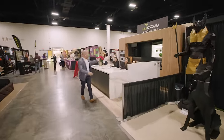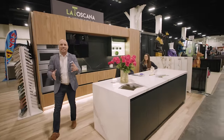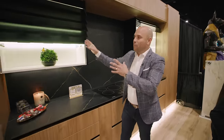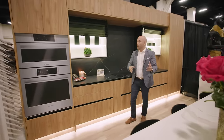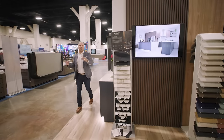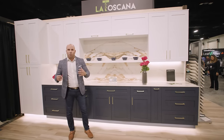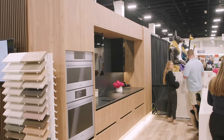La Toscana — come and meet the La Toscana team. They build custom kitchens and design. They will create your rendering so you can see exactly what your entire home is going to look like. One of my favorite things is — we all have cabinets, but take a look as this opens up, because this is implementing technology into your home and cabinet system. They have a beautiful stunning black porcelain slab, and they're showing all different styles — natural wood, and for fans of the shaker style, incredible product here. These are implementing more of the porcelain products we're seeing more and more in kitchens and wall panels.